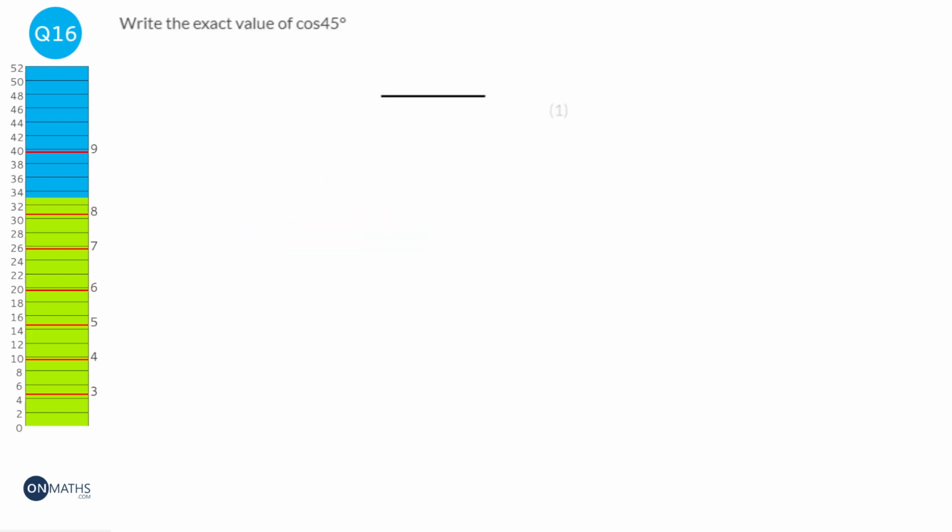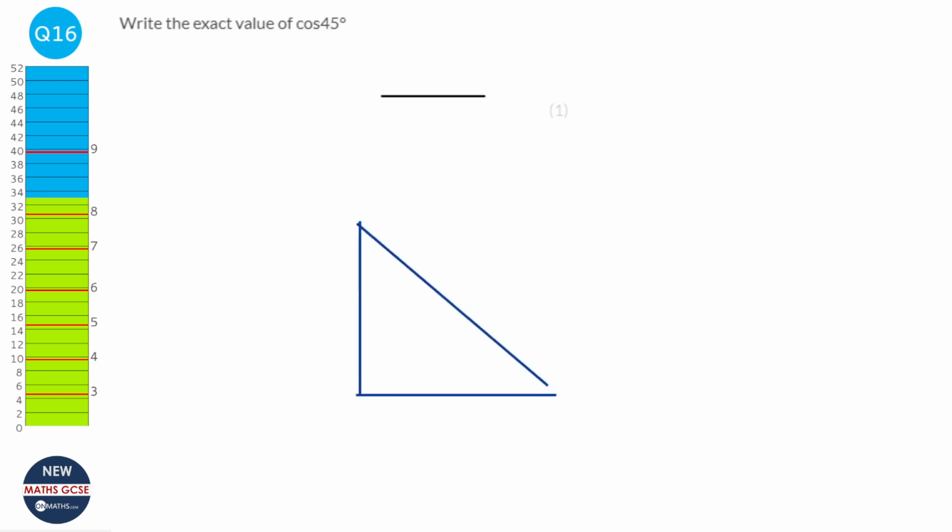So to answer this question, you need to just know the answer off by heart. There is a diagram that can help us actually get there. If we just draw a right angle triangle and put the lengths as 1, not right angle here, we can use Pythagoras, a squared plus b squared equals c squared, to work out the fact that this is going to be root 2. Because it's an isosceles triangle, this angle here is going to be 45 degrees, and same with the bottom right one, but we're not interested in that. When we label it with our marked angle here, we've got the adjacent is here, and the hypotenuse is here.